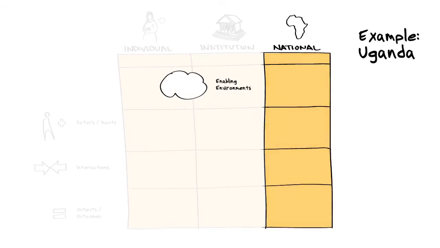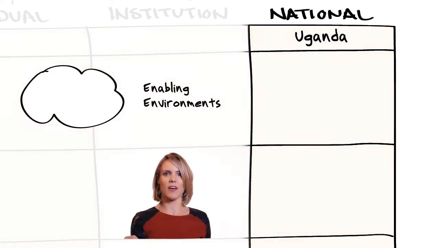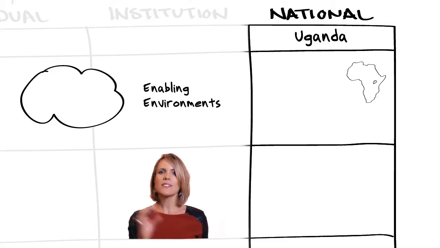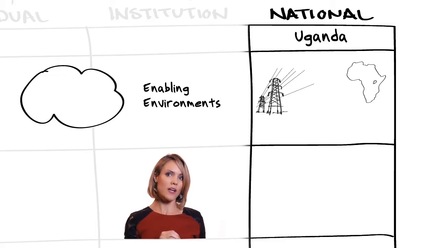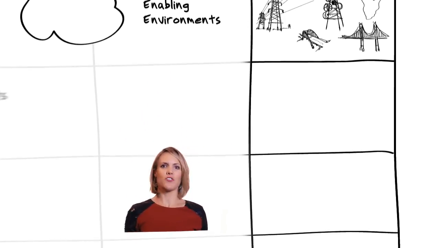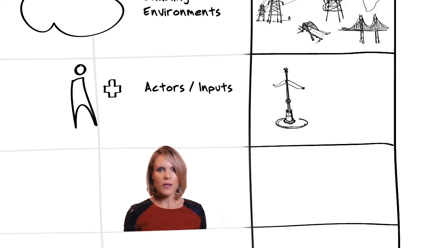So a dimension of the enabling environment that might really have bearing on the likelihood of your innovation going to scale is the fact that Uganda is a landlocked country. What does that mean for infrastructure and the infrastructure constraints that are going to pose challenges in terms of the distribution of your innovation? That second dimension around actors and the agents inside of the system in which you seek to have an impact. You could think about institutions such as those that relate to standards, testing, monitoring, quality control. Uganda has the National Bureau of Standards.